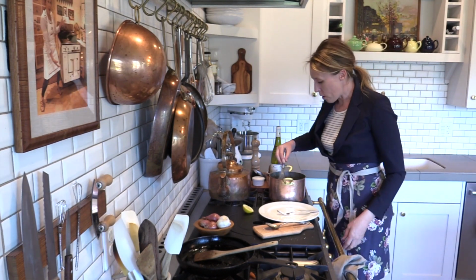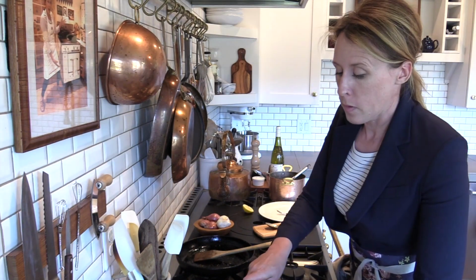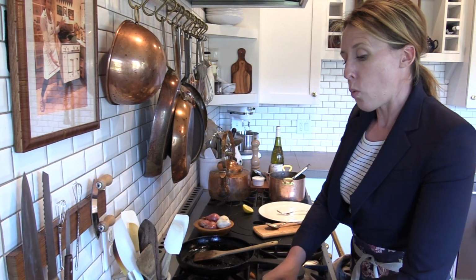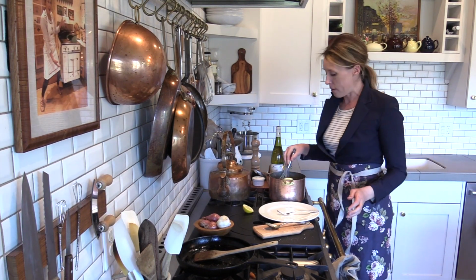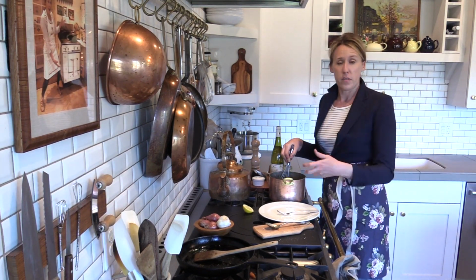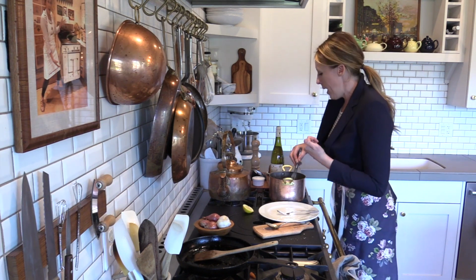All right, we're in the middle of the sauce making here. I'm gonna add 1 more tablespoon of butter because you want the flavor of the wine, but you don't want it to lead the way. You want it to complement. The citrus and the wine are complementing, they're dancing together. The butter is kind of the showroom. It is why you go there. You want butter in your sauce.